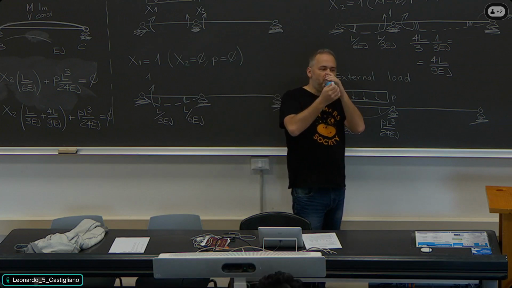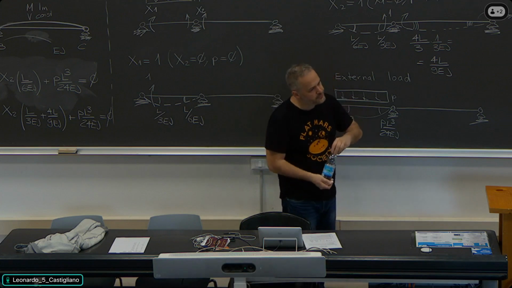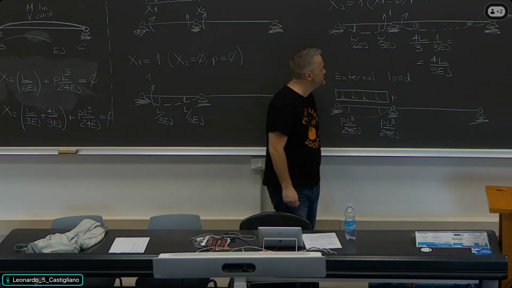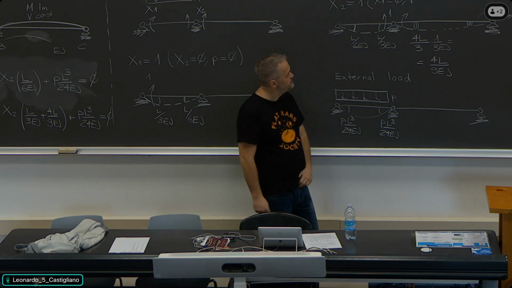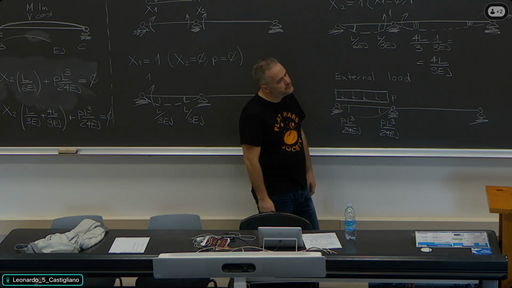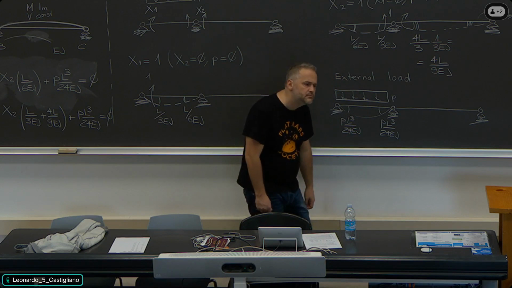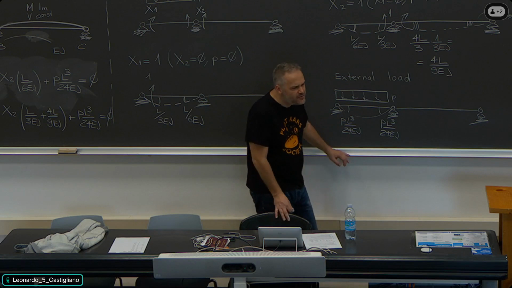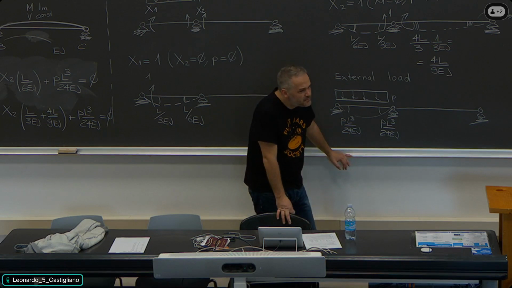Just a question of the process before. Now I'm wondering, why did you multiply in the x2 equation when you were discovering the 4L divided by 9AG? Why did you multiply for 1 divided by 3AG instead of 6? Because on the graphs of the exam, shouldn't it be the delta R? What are the graphs of the exam? Not the graphs, but the equation of the exam in the design aids.